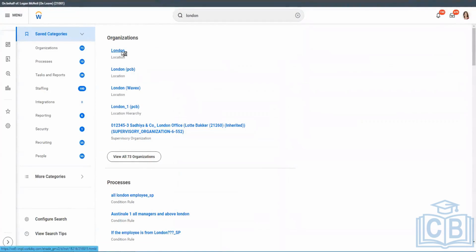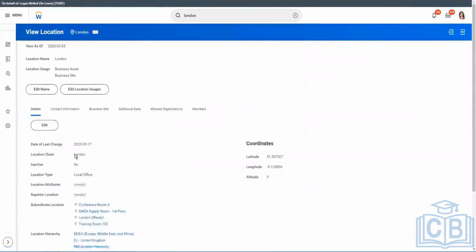Let's say London as location. Let's see how many members we have in London.